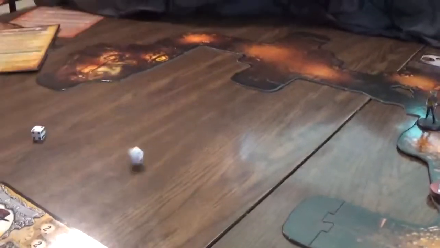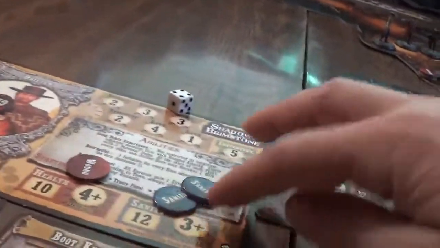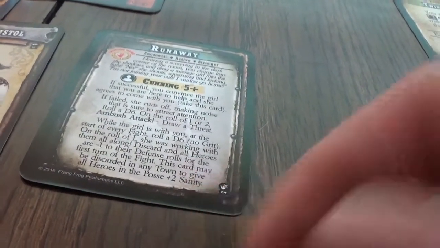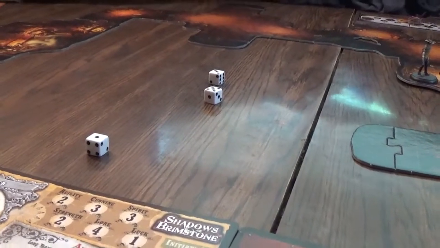The drifter's going to go. He's going to go 4. 1, 2. And he's going to attack the gunslinger. Now, he did technically activate on that tile. However, he blocked the sanity damage, so that's fine. So he gets 3 attacks. And we also have the boot knife, so we'll do that as well. Ooh, you know what? I forgot to do the runaway. Let's see if she rolls a 1. She does not. So we're going to get +2 sanity. Okay, so that's terrible. 2 hits.